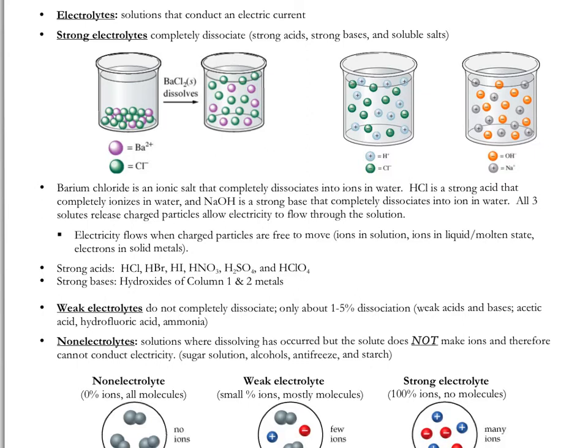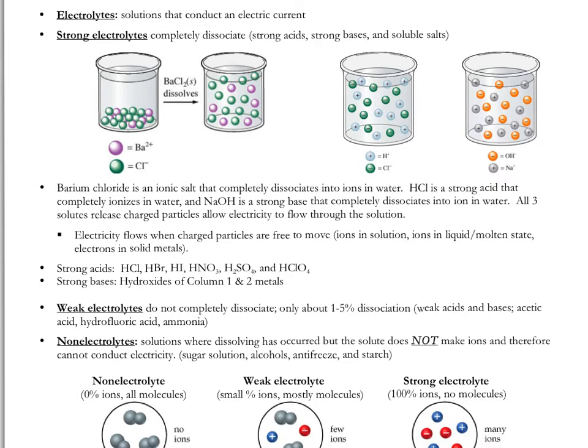So when I said strong electrolytes and strong acids and bases, I mentioned that it wasn't just any acid or any base, there are specific ones that do this. It's not necessarily just the ones that are dangerous. It's not just the ones that have a molarity above a certain value. This is an intensive property. This is certain things do this in certain ways. So you have to memorize these.